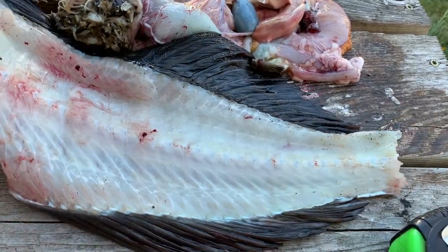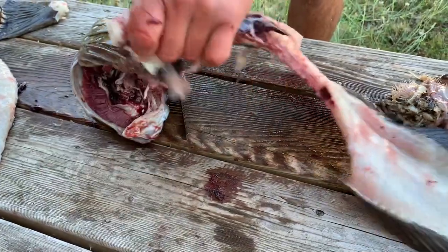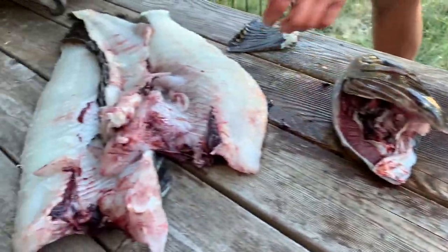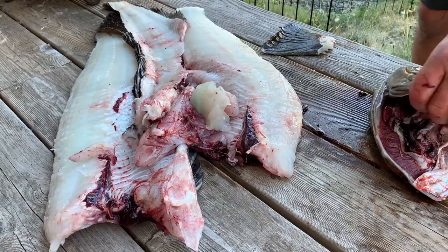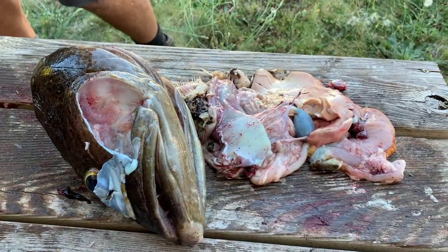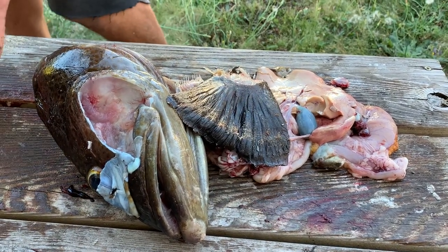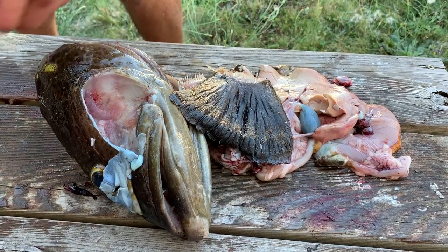Be aggressive. Break its neck. There. I'm going to eat this stuff. This stuff the crabs are going to eat. And then we're going to eat the crabs. That's right. Except for today we were nice. We let them go. Because we have enough meat for two people for days.